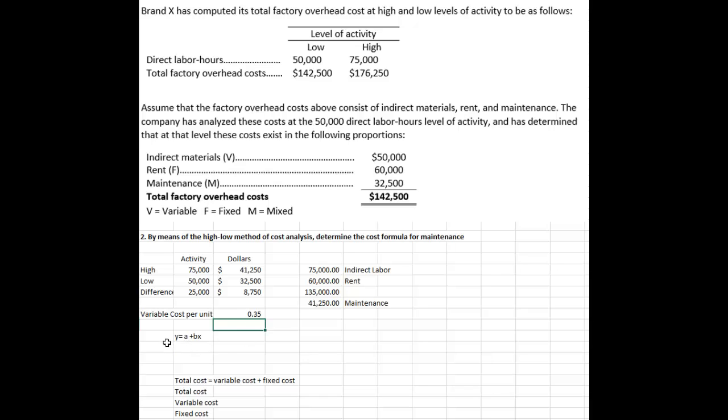And the book goes through and tells us this is the formula that's going to tell us what a projected maintenance cost would be in the future, which is y equals the total cost. A is going to be the fixed cost portion of the mixed cost, and in bx, the b is the variable costs, and the x is the activity level. In this case, it's the direct labor hours. So here's how we're going to want to express our answer. That's what they're asking for, the formula.